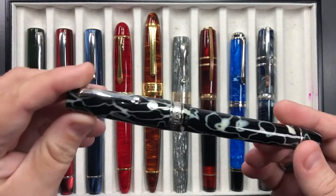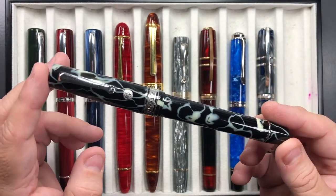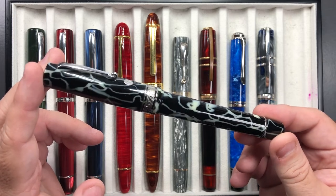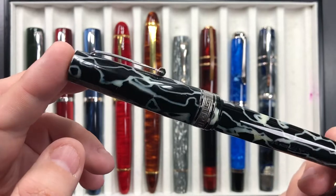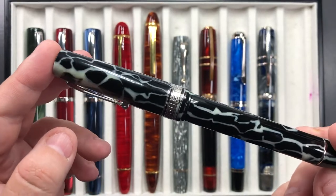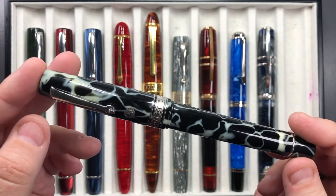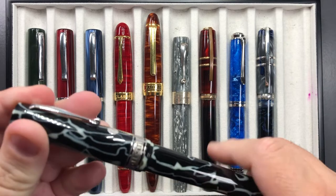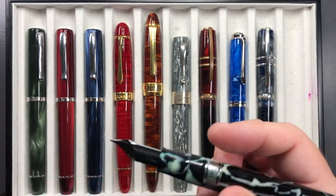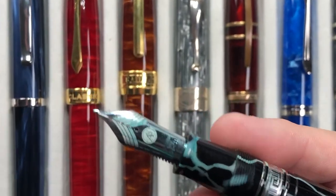And then we have the Armando Simoni Club, and this is the Bologna Extra Wild Side, and this is again a really nice pen. I do like the size of these pens, and I do like the weight of these. These are not for everybody. They are oversized pens for sure, and they do weigh quite a bit as well, but I do love these, and I love how they write. They write very wet and very broad.